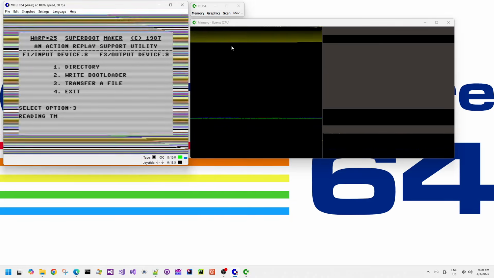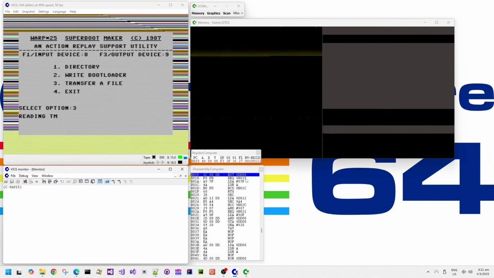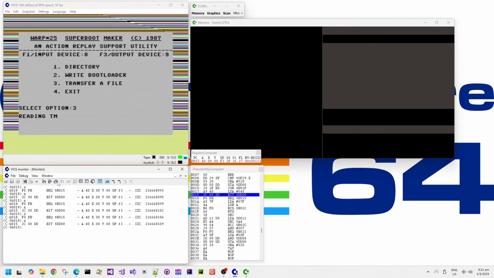So we can see actually that it's loading the file from the D64 quite quickly, and it's loading that into memory. And we've got this nice multicolor border effect, and each change in the border color is a byte, I think. Yeah, a byte read from the disk.